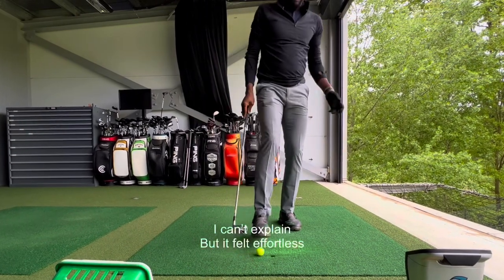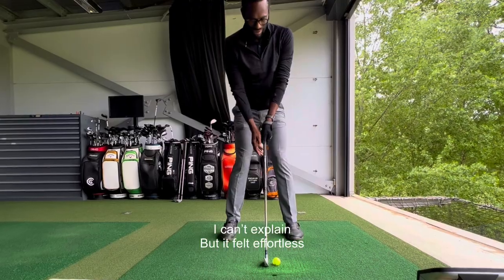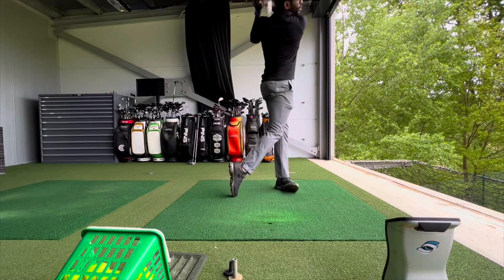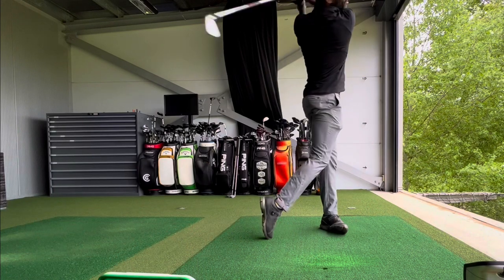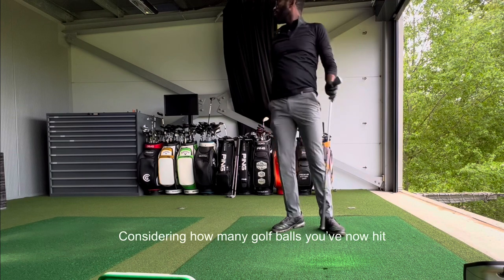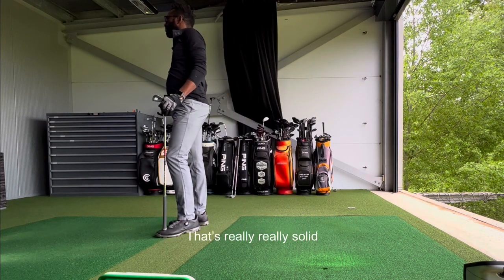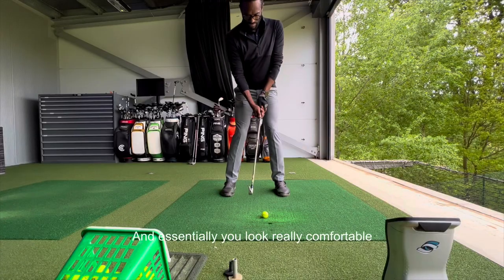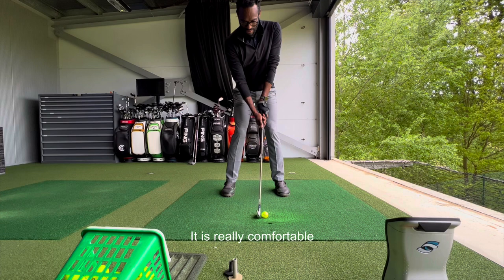It did, yeah. I can't explain. No. It just, for something, it just feels better. Just felt like I was effortless. The big fact there, considering how many golf balls you've now hit, that's really, really solid. Really, really good. So let's try this, when you look comfortable. It is really comfortable. Is it?